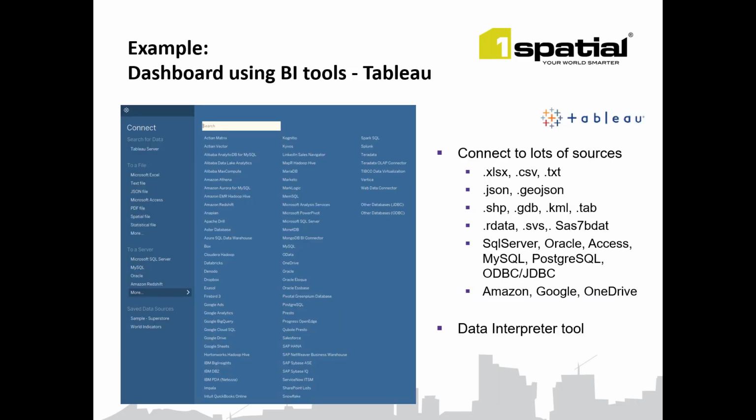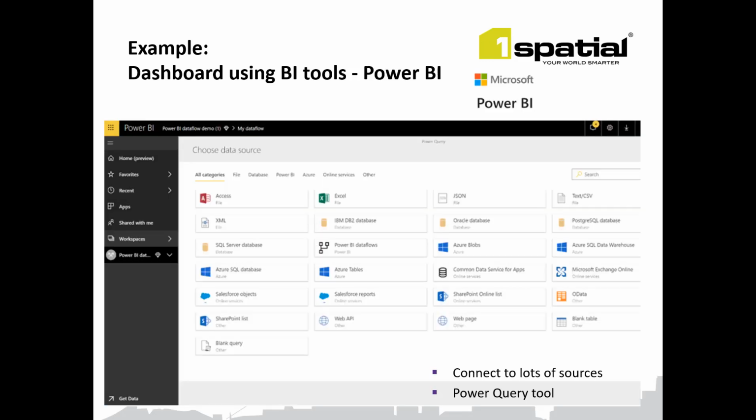But it's all about the data for us, right? Well, the data support on these tools is growing. Tableau can connect to lots of different data sources. You've got your usual Excel and CSV files, but also some common databases, some online offerings. It's pretty comprehensive. And similarly, Power BI, it's got support for a growing number of data sources.